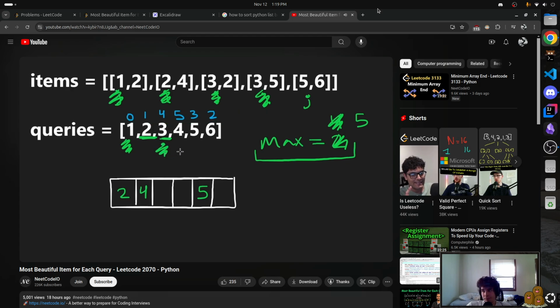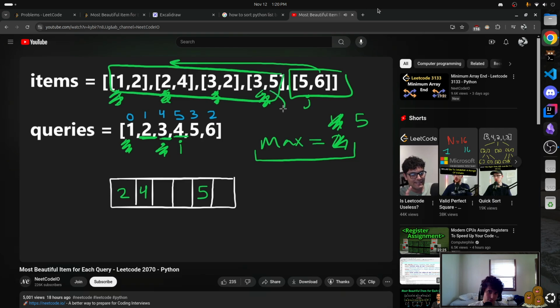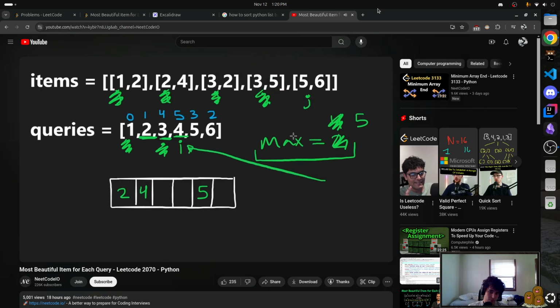So now shifting I pointer here, we're at 4. Is the price of this less than or equal to 4? No. So what does that tell us? It might seem like we didn't find any valid items, but no. All the previous items technically are also associated with 4. And we already found the max beauty among all of them. It's 5. It's in the current variable we're keeping track of. So the answer to this query is going to be this variable, which is 5. So at index 5, we will put the value 5.